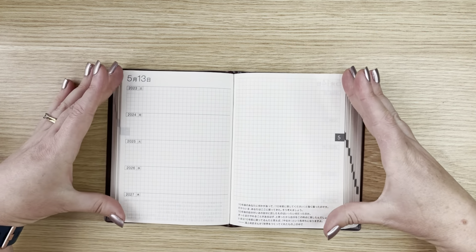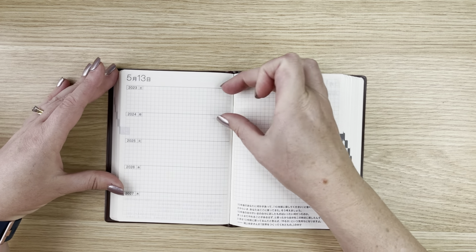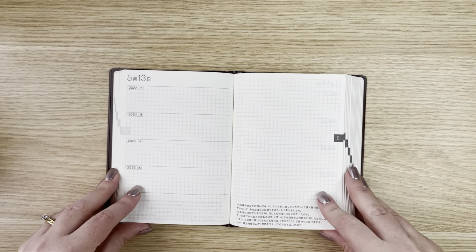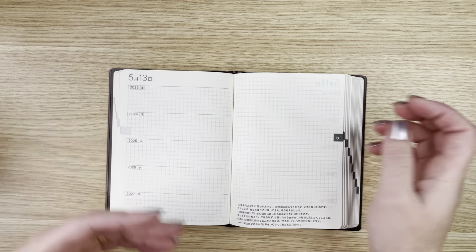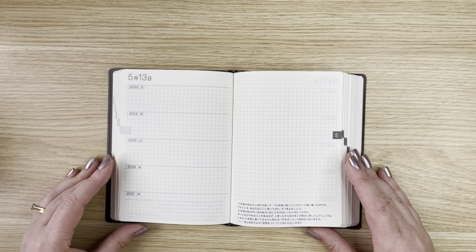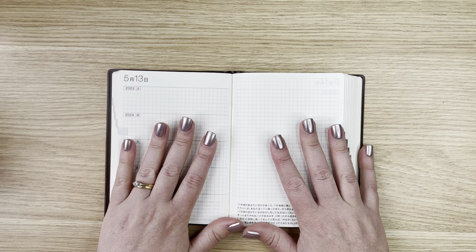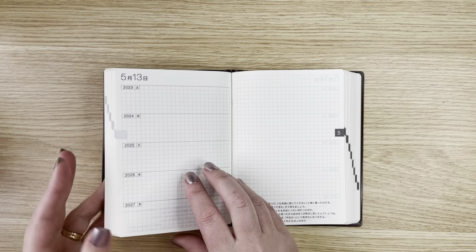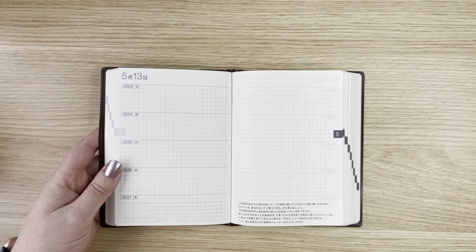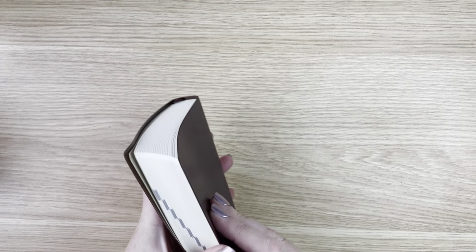And what it is, it's one day to a page. So in this case, it is month first, then day, so 13th of May. And then you would have this section for 23, 24, 25, 26, and 27. So you can compare across the years what you were doing or what you were thinking about on that day. I'm going to use this just to journal a little bit of what life looks like, maybe where I am, or big events that are happening, or memories from what the kids are up to. My eldest is actually starting high school next year, and my youngest is starting homeschooling. So I think it's going to be quite a meaningful year to start. And I really look forward to seeing how that progresses as the years continue. I really hope that I can sustain that, because I think that'll be really, really cool.